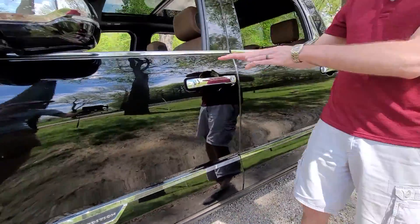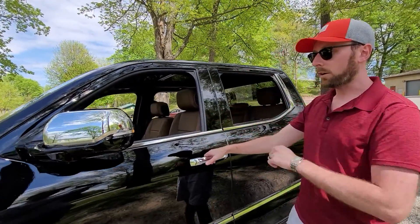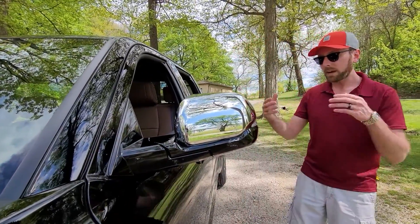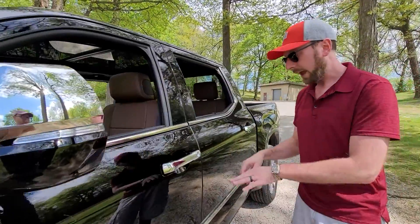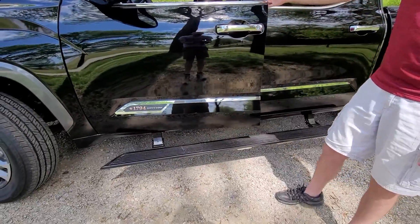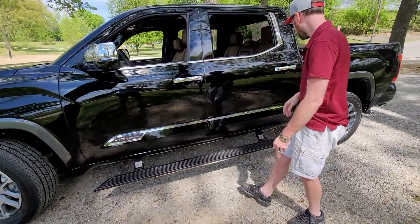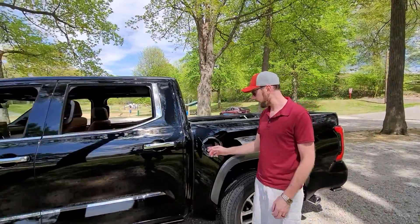We do have keyless lock and unlock — put our hand in here. Our mirrors will fold out; they're power folding, with blind spot alert, power adjustable — all the good stuff. Kind of got that chrome accent on it. And if we open the door, we will see that our sidestep comes popping out for us, and it comes out pretty quick so it doesn't waste much time. I really like that. Coming around to the fuel door, which does not lock, and you are going to have a cap for refueling.